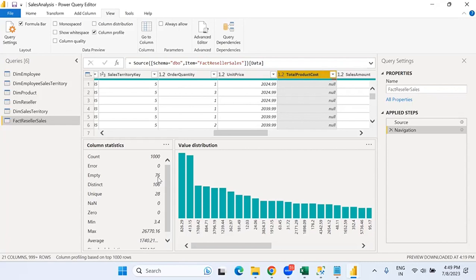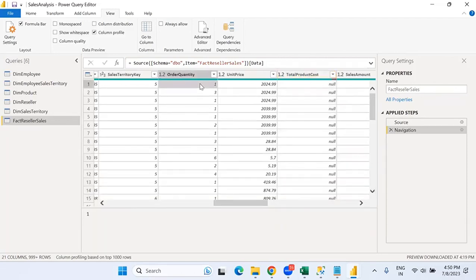The total product cost is the cost of one product multiplied by the number of products sold in that order. If an order had one quantity and the cost of that product was 500 rupees, the total cost should be 500.